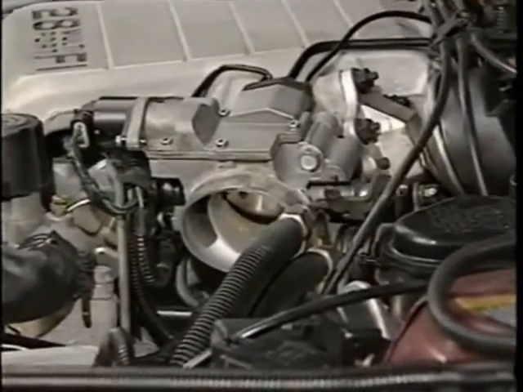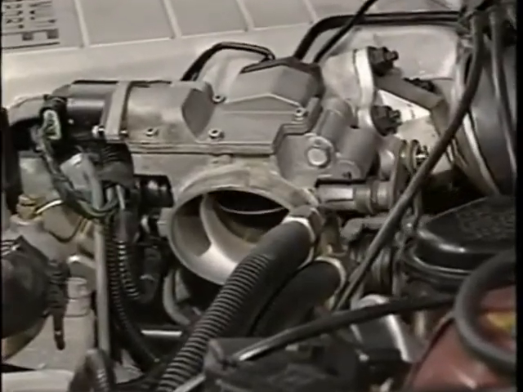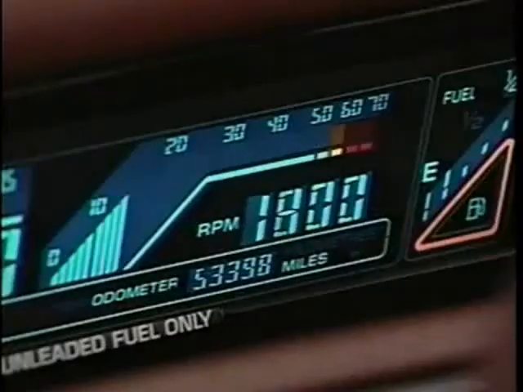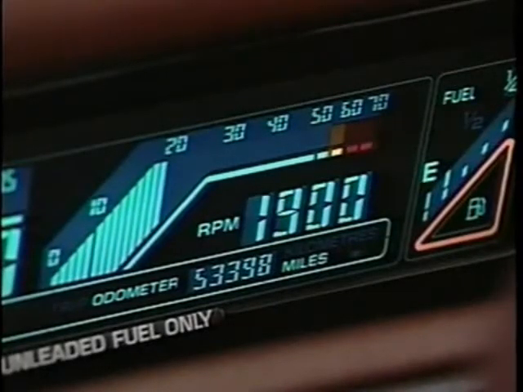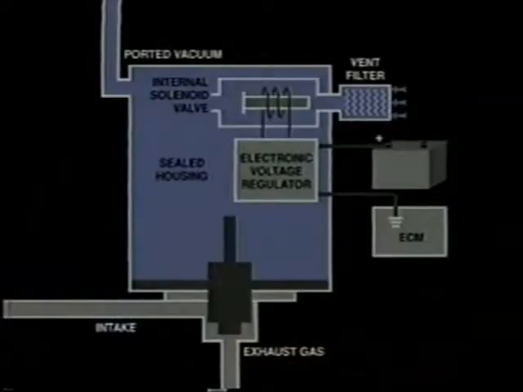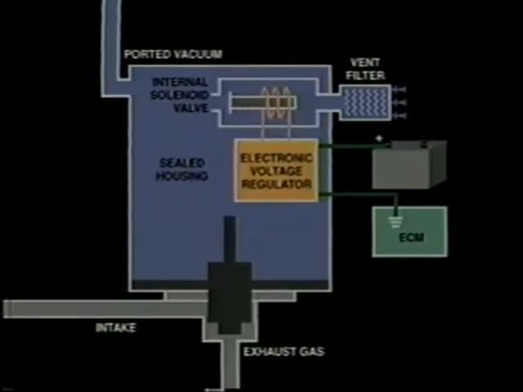The ECM decides how far the EGR valve opens based on inputs it receives. Intake airflow or manifold vacuum and engine RPM are the two main inputs that control the amount of EGR valve opening. After gathering information from the sensors, the ECM sends a pulse width modulated signal to a voltage regulator. The voltage regulator controls EGR flow by regulating the current flow through the venting solenoid in the EGR valve. This pulse width modulated signal turns on and off many times per second.